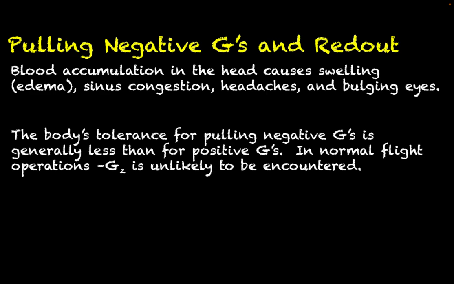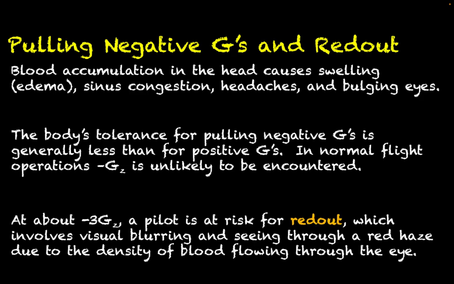So the body's tolerance for pulling negative Gs is actually generally less than for positive Gs. Your body will actually tolerate positive Gs much better than it will tolerate negative Gs. So in normal flight operations, negative Gs are really unlikely to ever be encountered unless you're an acrobatic pilot, but this is still very useful to talk about.